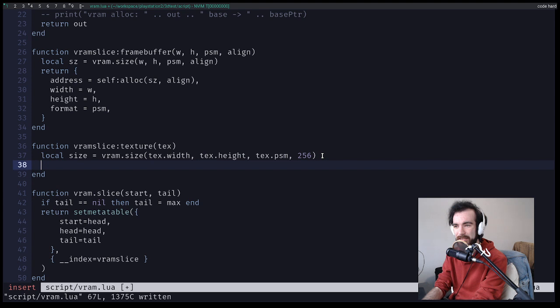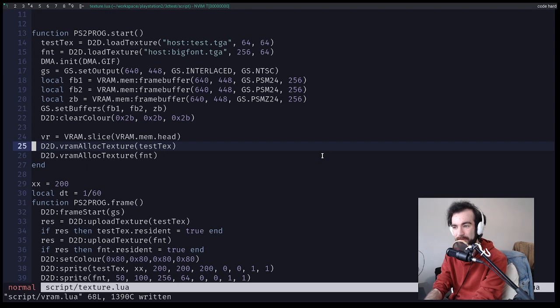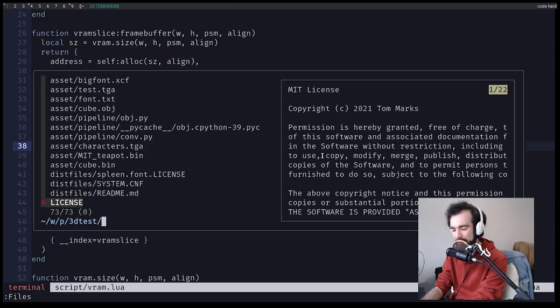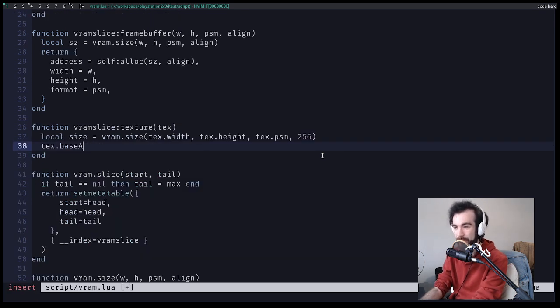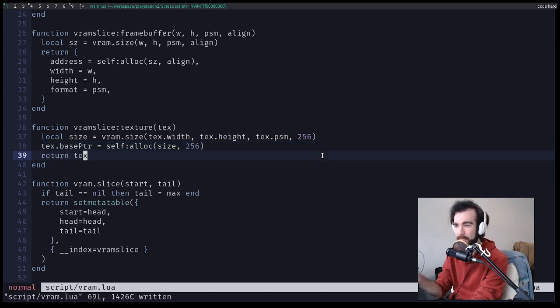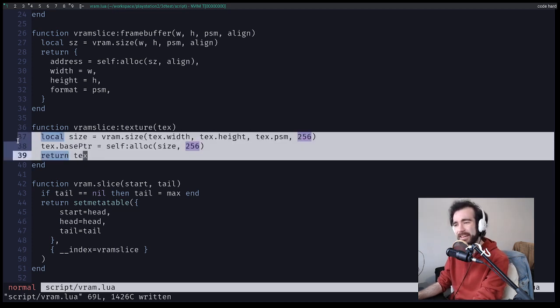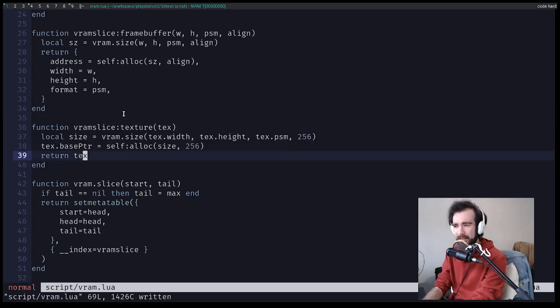And then we say text.base pointer equals self alloc, size 256. Perfect. This will throw an error if it fails to allocate and ungracefully, gracelessly tear down our entire program. Beautiful, beautiful.